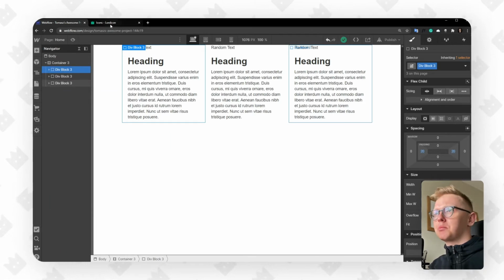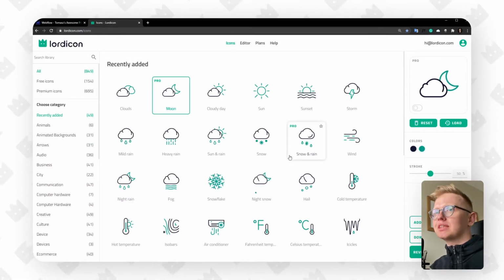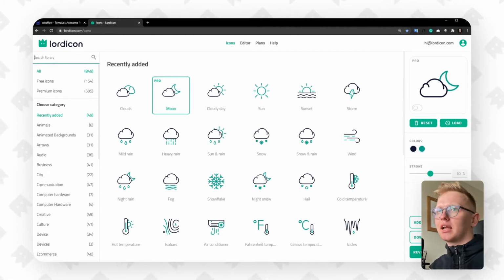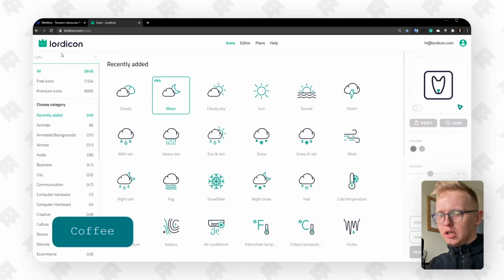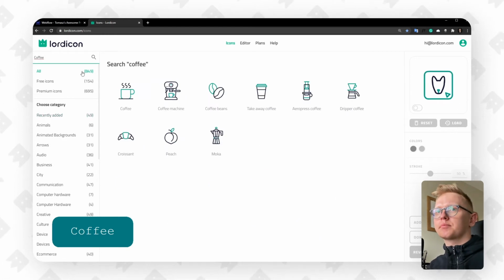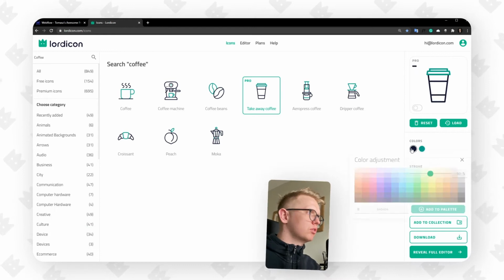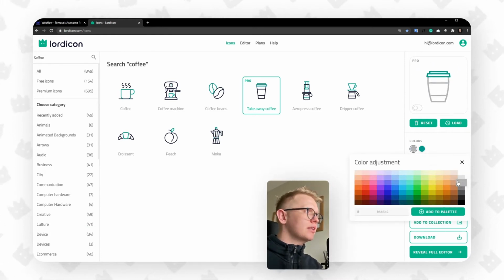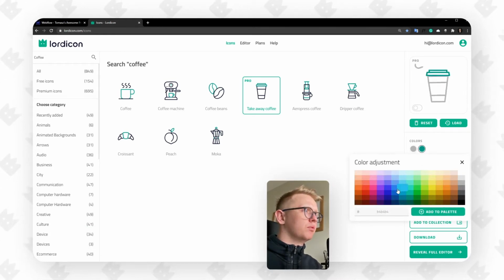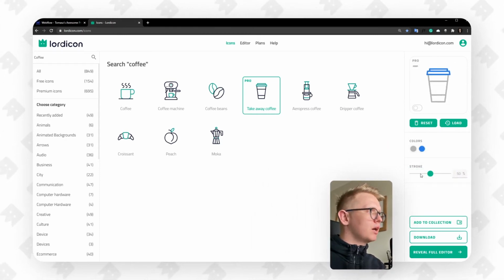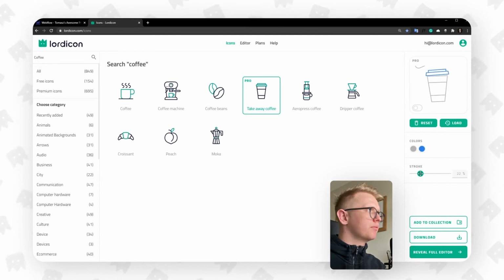Now let's add some icons. As long as I don't have any specific topic to cover, I will go with icons representing things I like. Let it be coffee. On this level, let's adjust the primary color to this gray and secondary color to this blue. It will be good to shrink down the stroke width as well.